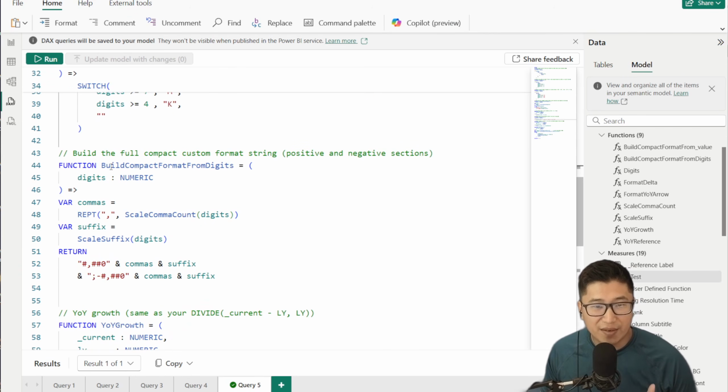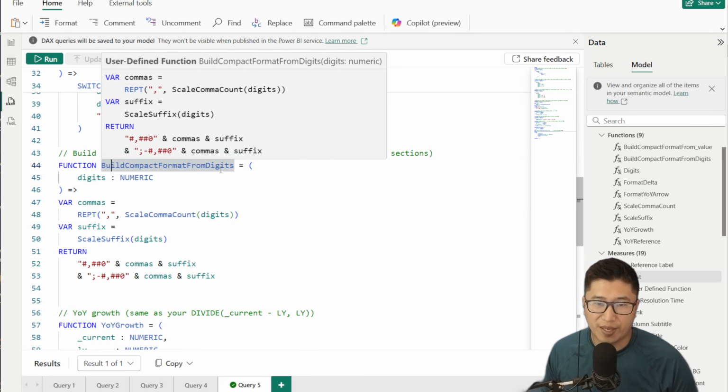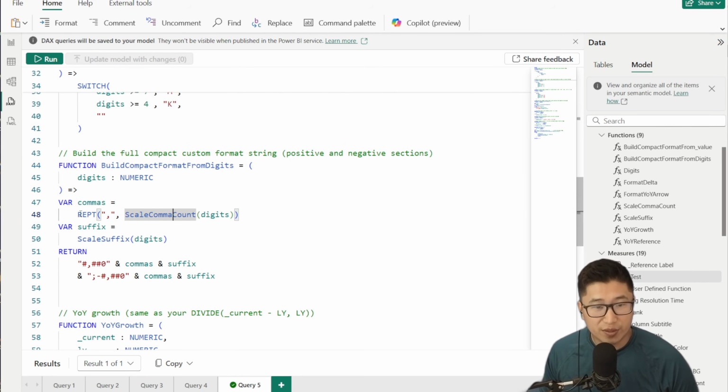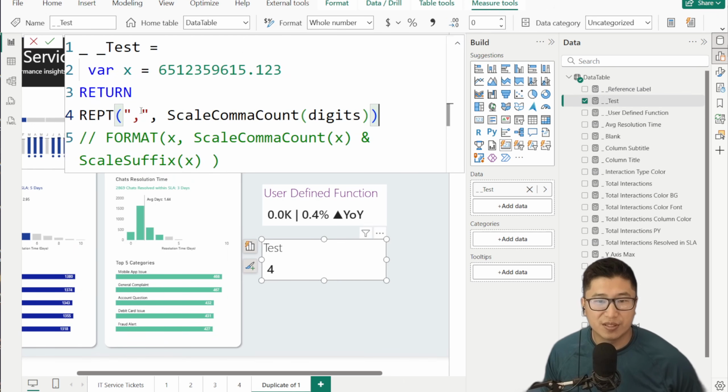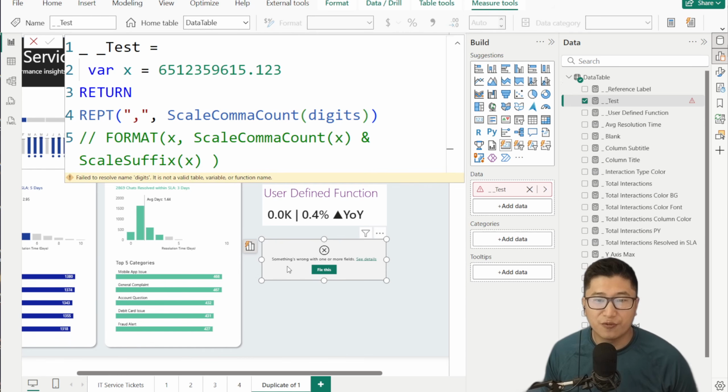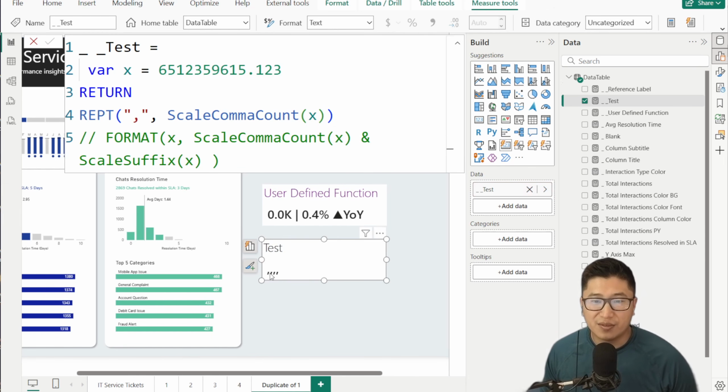For that, we have the function build compact format from digits, where with the repeat function, scale comma count digits inside of the test, let me show you. It's going to create 4 commas. Now, it's having a little bit of an issue because it's not identifying digits, but that's because we should make that into X. And then we have 4 commas.